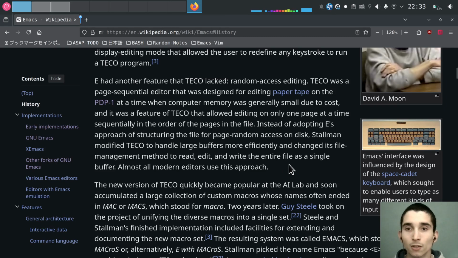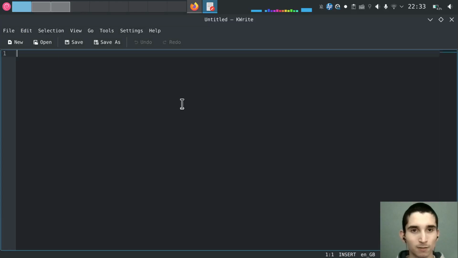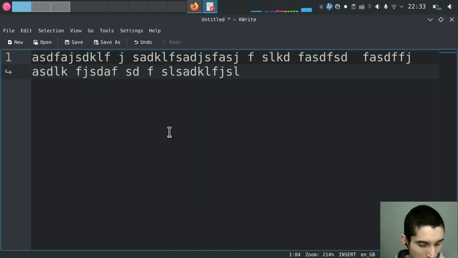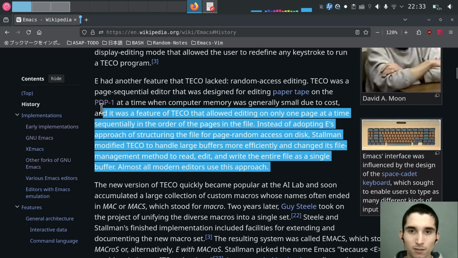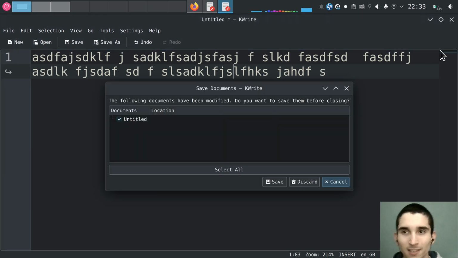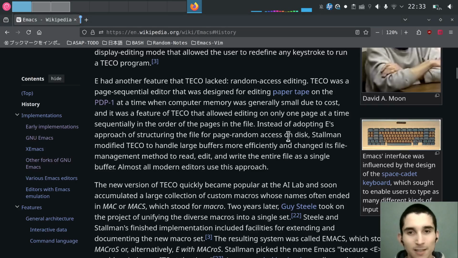There we go. So that was a new thing that Stallman added, which was this idea of handling full file buffers. And I still can't get my head around that, this is something we take for granted. If I open KWrite here and type stuff, I'm editing the whole buffer of the file that I haven't written to the disk yet, but it's the whole buffer in memory. And that comes from this sort of idea. And there was a time where this did not exist. And that's pretty crazy to me. But anyway, I probably can't comprehend it fully because I'm just so used to it being like that.